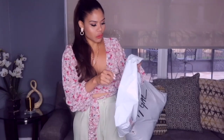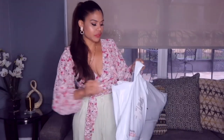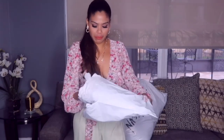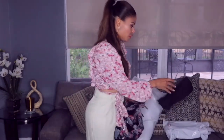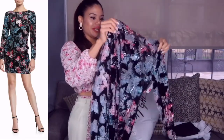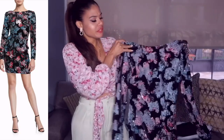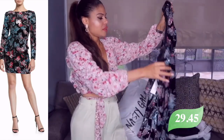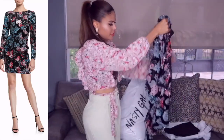We're gonna open Lasco first because I think in this package it's about 4 or 5 items. I'm not sure, but since it's not too heavy, I'm guessing it's not that many items in this one. Okay, it's actually 2 items. This dress, it is really heavy, but really, look at this. Where are we going with this dress? We don't know, but this is really pretty. It is velvet and it has sequin. Oh my God, this is so pretty. I don't know if this is fitting me. Let's see.